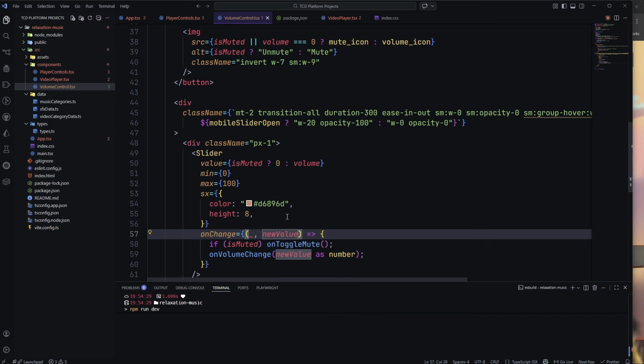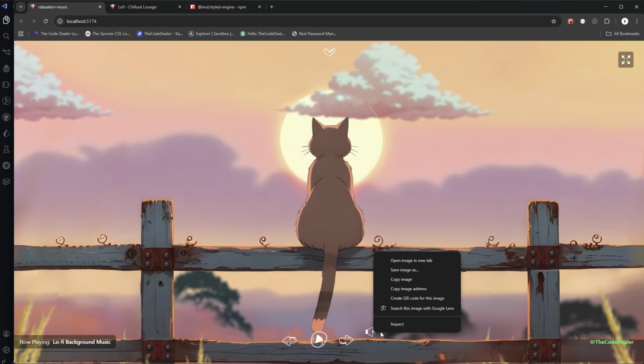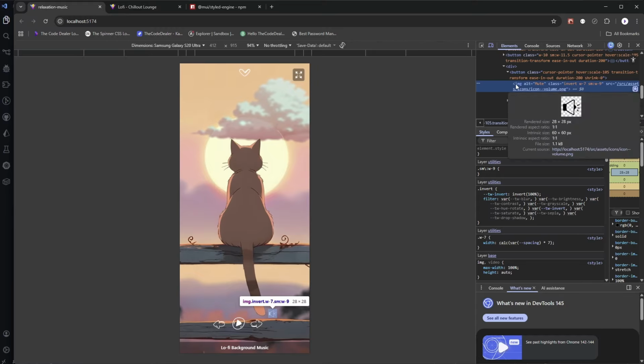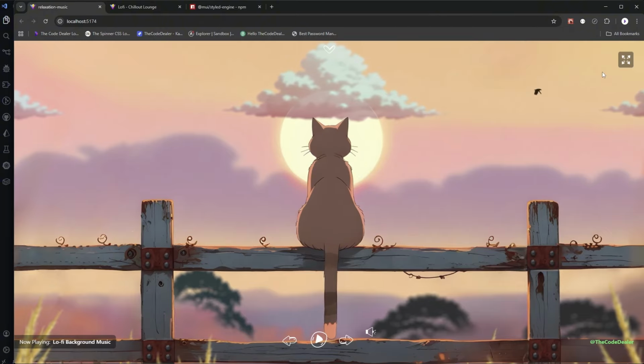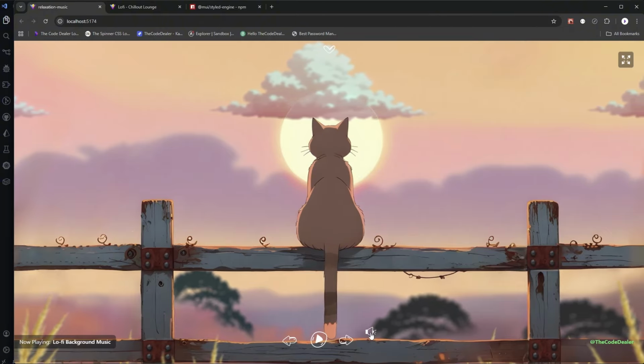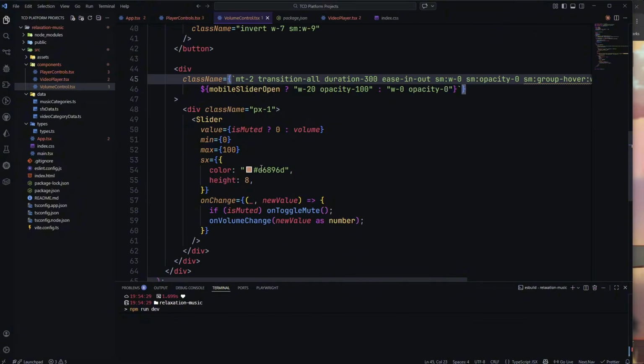All right, we still don't see the slider. That's odd. Oh, it seems to be hidden, but we need to hover. Okay, so the slider should show when we hover, but currently it's not showing.